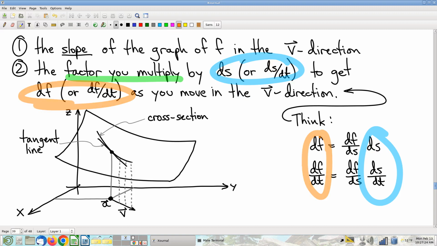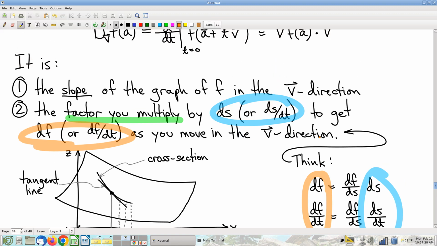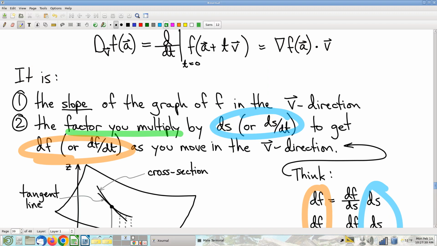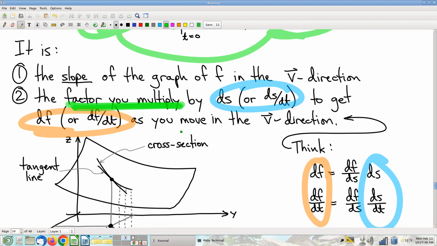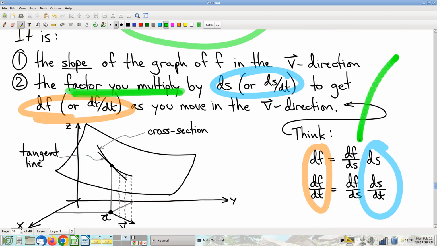It's what you multiply by input change to get output change. Again, understood accordingly. So if this directional derivative that I have in green here is the thing you multiply by blue to get orange, and then you look at how this equation shows up, doesn't that make it seem like you should interpret the directional derivative as being df/ds? Right? Notationally, if nothing else, it seems like a reasonable way to think about it.